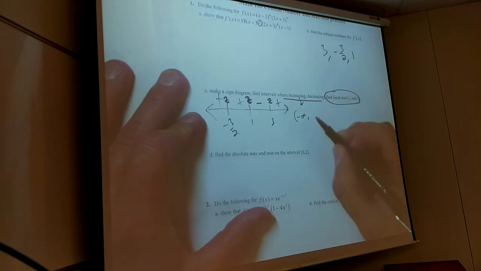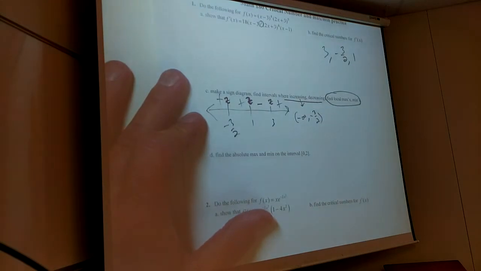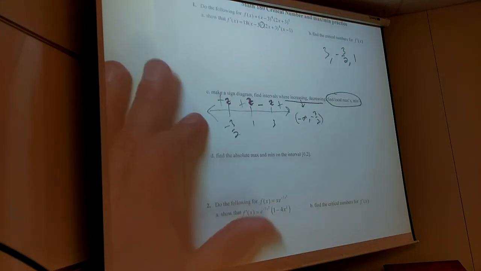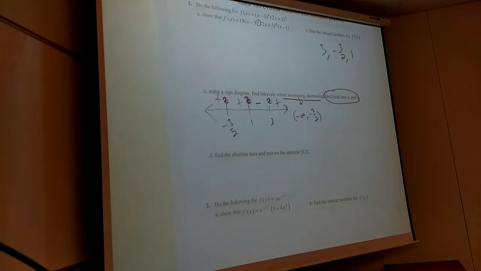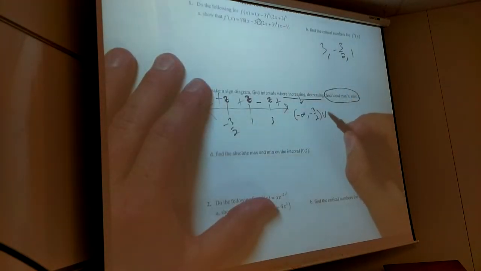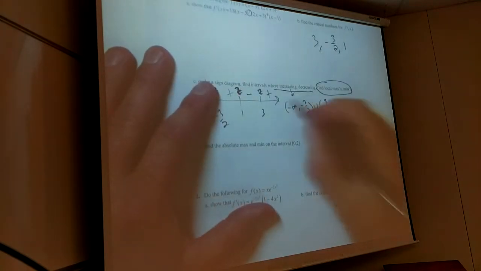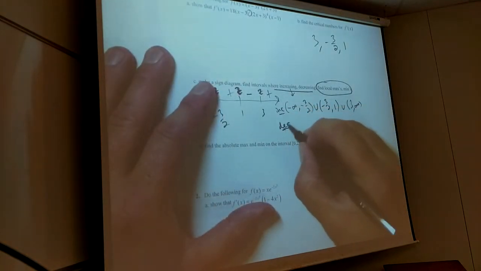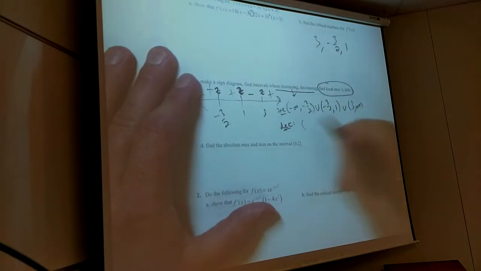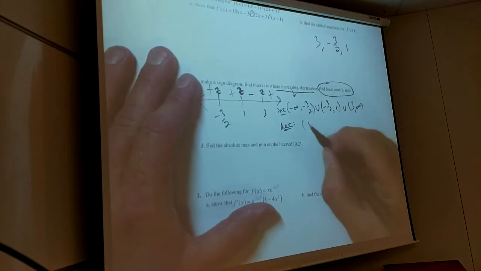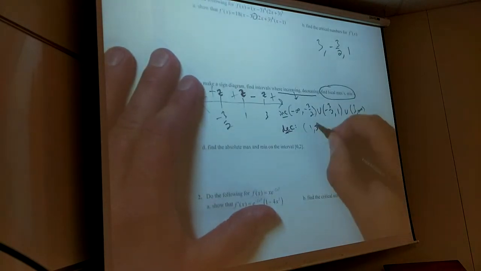Negative infinity? No. To negative 3/2. Is it increasing at negative 3/2? No, it's resting at negative 3/2, right? So you can't include that in your interval of increasing because it's not increasing or decreasing at negative 3/2. Or, where else? Negative 3/2 up to 1, just to complete that out. Or 3 to infinity. I love it. Where is it decreasing? The only one left, 1 to 3, where it's negative slope, 1 to 3, that's where it's decreasing.